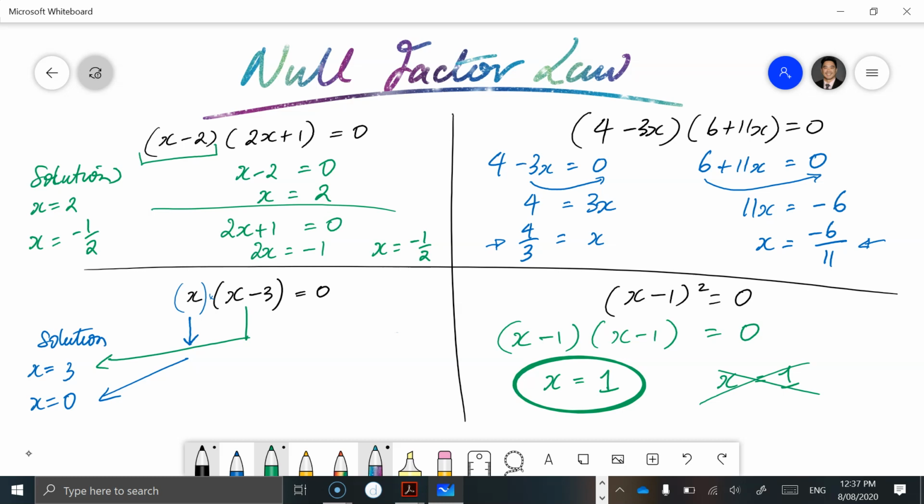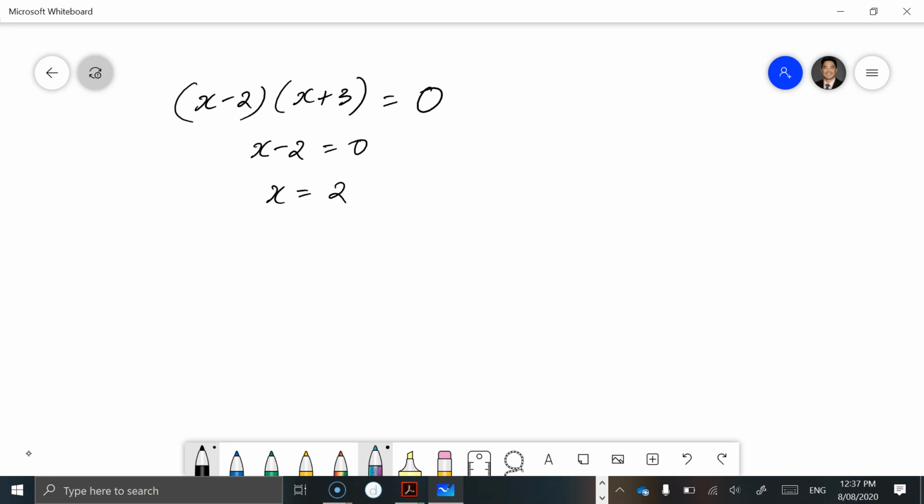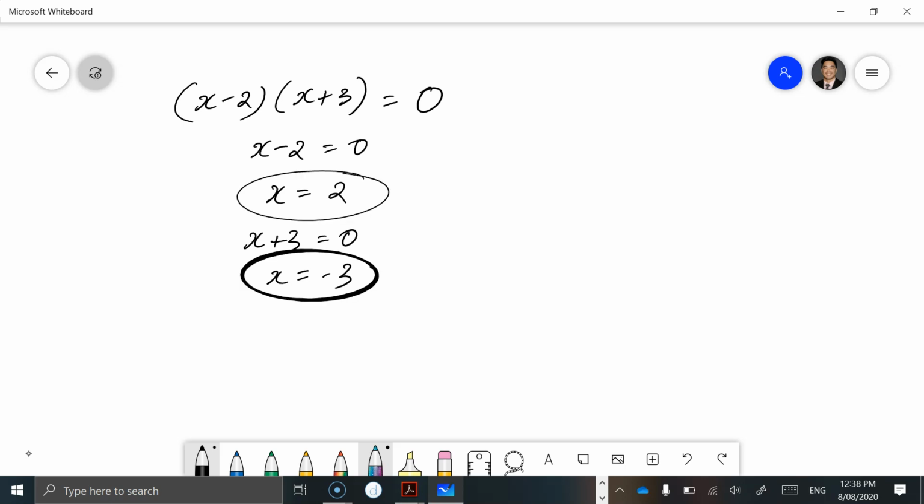I'm just going to put in a few more examples because it doesn't hurt. Let's make things even simpler. We have x minus 2 and x plus 3. When you have something like this, you can easily see it's just going to be the opposite polarity. So if you want to write it down, that's fine: x equals 2, and then the other option, x equals minus 3. So your two answers are going to be 2 and minus 3.